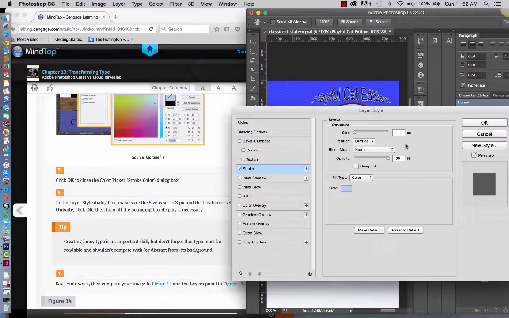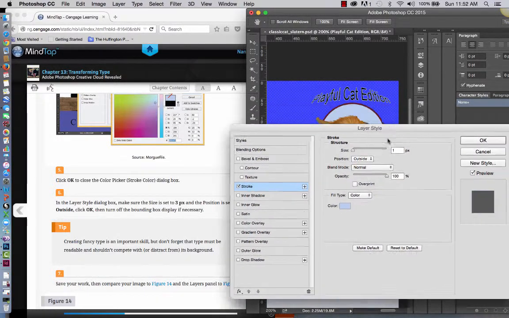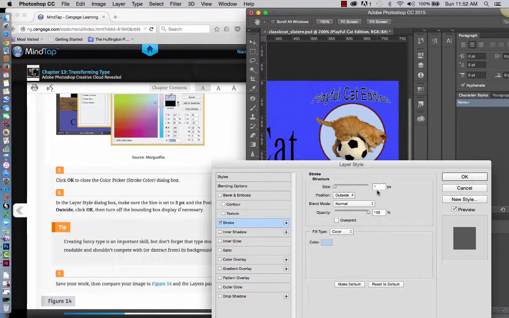And then in the layer style dialog box, we're going to make sure that the size is set to 3 pixels. Yeah, that's way too tight. For those of you that are going to become professional graphic designers, if you're developing or setting type, anytime that the stroke runs into the next letter form, it can degrade, number one, the style of the letter form, but number two, make it much more difficult to read. So I'd be very cautious with this.